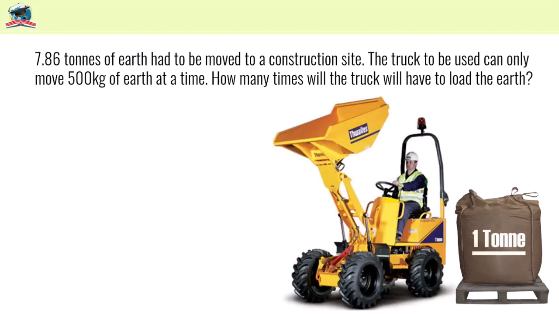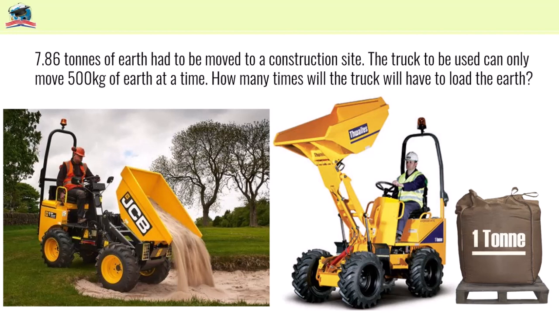Now, let's have another look at this. This truck is used in taking sand from one point to the other. This is what builders use, and this can only take a ton. It is made to take only a ton of earth, and that is it. So let's see it in action. You can see it's picked up a ton of earth, and it's coming here, and we can see him offloading it, throwing it in there. So that is a ton in action. That is how a ton looks like.